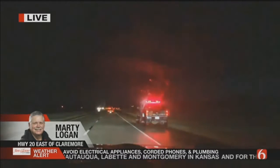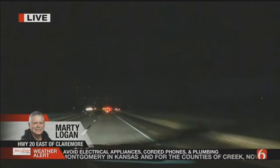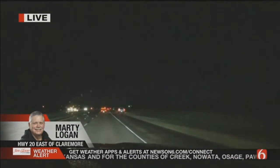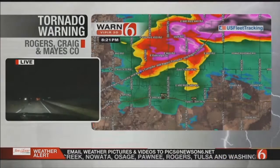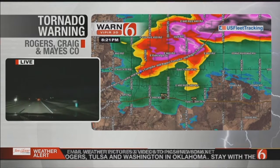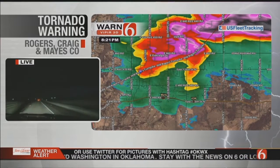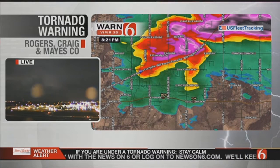Base in behind here, and 67 degrees. Back to you guys, because I don't see anything on the ground right now. Okay. All right, Marty, thanks so much. Again, Marty Logan is the guy who's in northwest Oklahoma, who we were taking his shots last week with that big 500,000-acre fire that was going all over up by Alva and into southwest Kansas. So, again, Marty's kind of traveling the state right now.